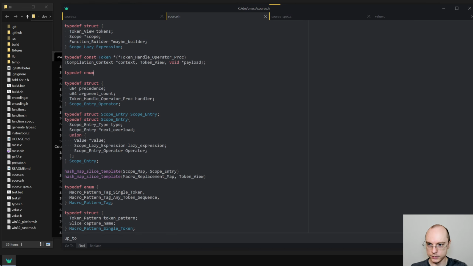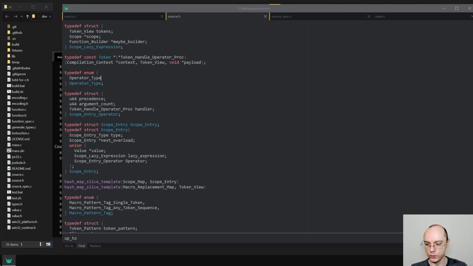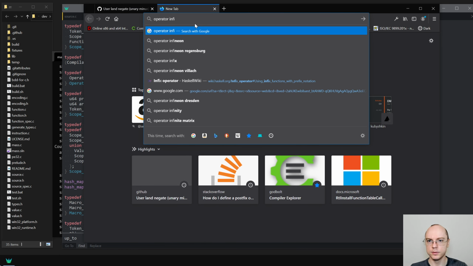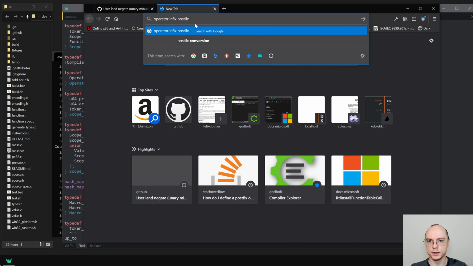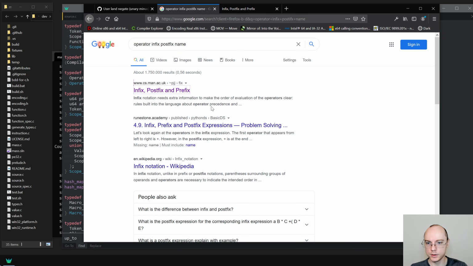Yeah, so I'll bring this in, and then we will figure out how to do it. Operator type, very generic name, but okay. I don't know what is the common name for the infix, postfix, and so on. Operator, infix, postfix, name. I don't know. How is it called? Because it's not precedence.